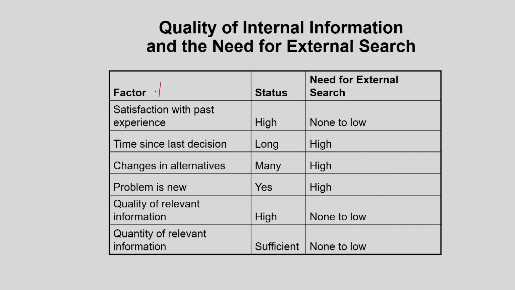As you can see here, there are a number of psychological factors which decide what will lead to high external search or need for external search. Now, how would the market be if everybody had enough information in their memory about a product, and so they didn't need this external search? They wouldn't need to go into the market, read book reviews, read editorial content, or look at advertisements. If they knew everything about the product, it would be a perfect world. But that's not how it is, because most of us are novices.